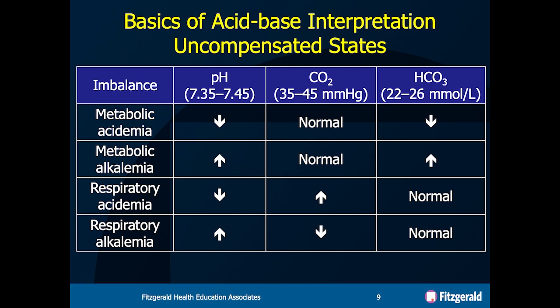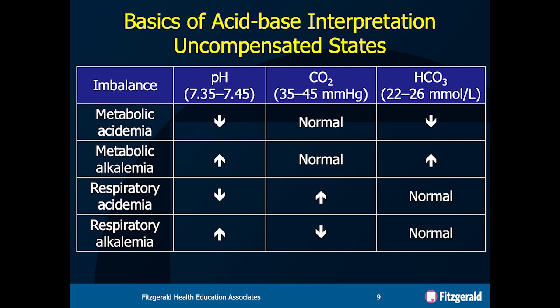Let's talk about the acidosis acidemia side first. With both acidosis or acidemia sides, whether it's metabolic or respiratory, obviously the first thing we're looking at is the pH, and we'll notice that the pH is low. pH is less than 7.35. Remember, once the pH gets lower than 7.2, that's when we're really worried that something bad is going to happen because of all the things that we just talked about.